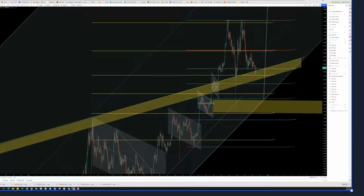What I'm about to do is look at the market from a big perspective. I'm going to look at the total market cap, look at the others market cap, I'll look at Bitcoin dominance, try to ascertain a feel for what the market is doing, to understand what the alts are doing, and then we can look at Ethereum. I think Ethereum is one of the ones that has a good strategy. So Ethereum, and then Ethereum Bitcoin pairing, and then I'll look at Bitcoin, and then a number of alts.